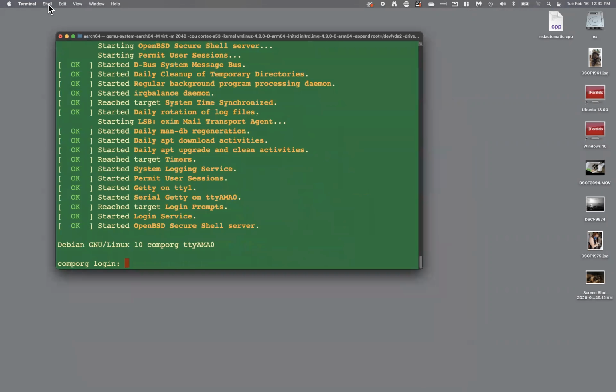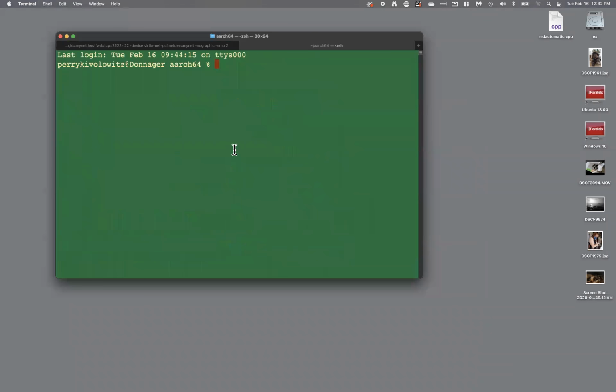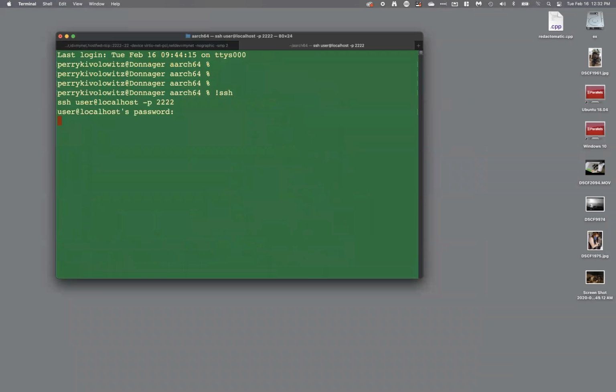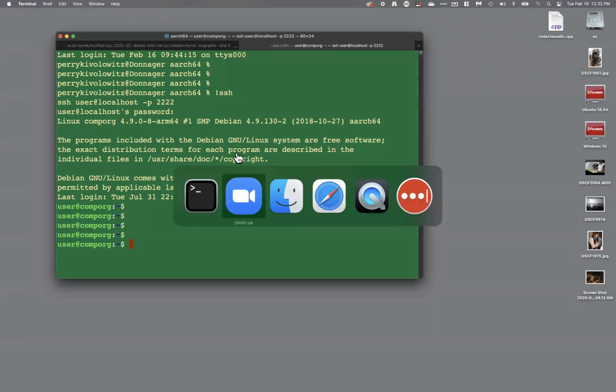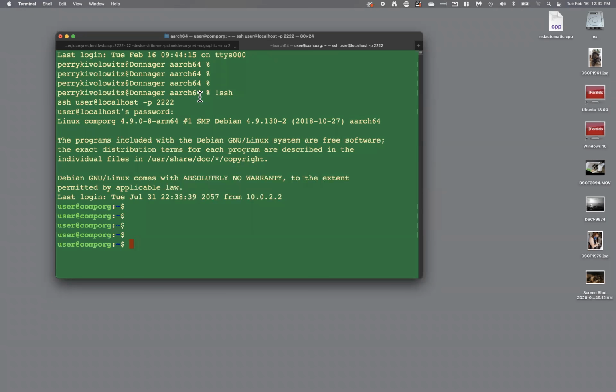All right, so let's do a new tab. Okay, there's that. Now let's get an editor going.